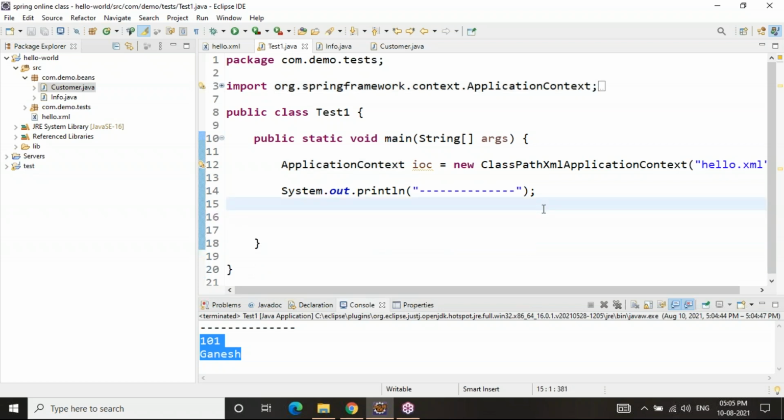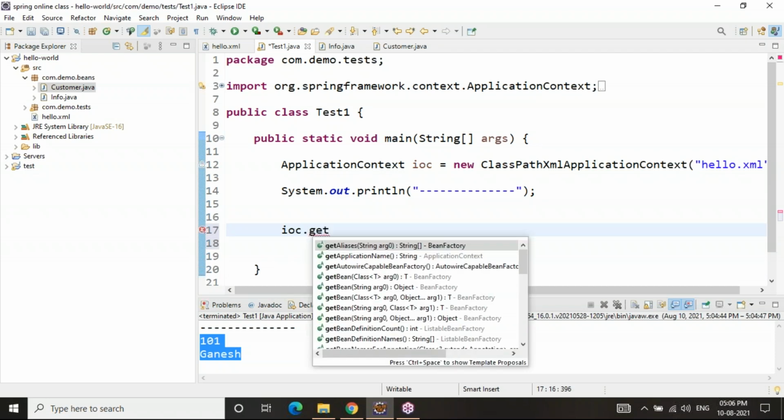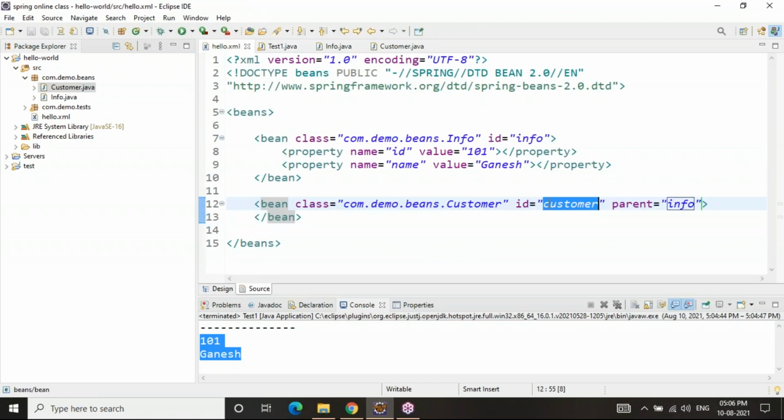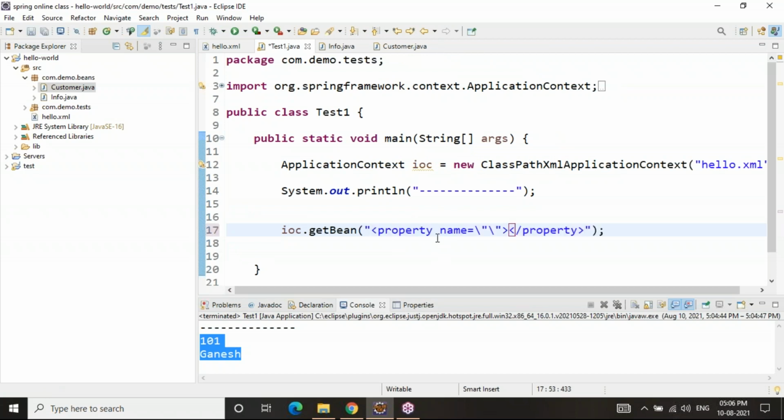Even though I'm not giving any details to the customer, I will get exactly the same details. Now let's ask the customer. This time I want customer getBean. Remember what the customer ID is? Customer, so this is the nickname.